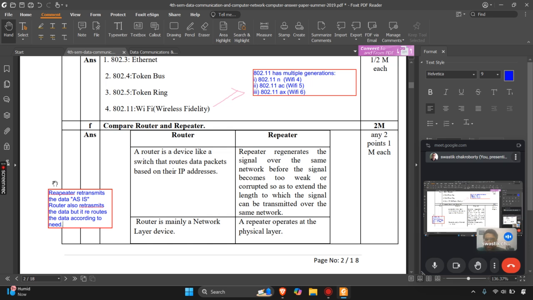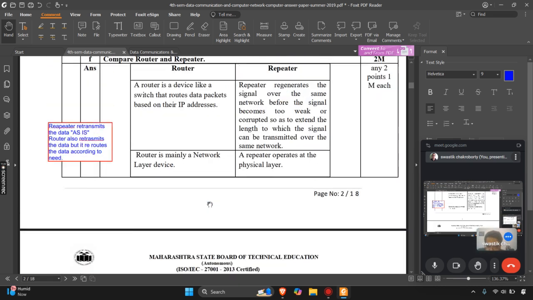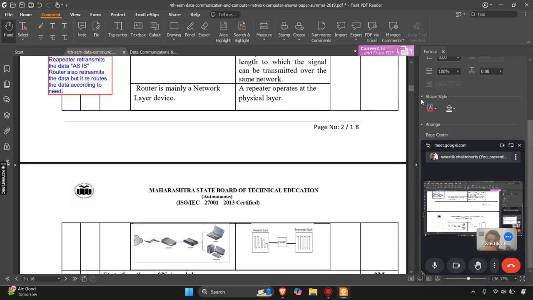So repeater's main task, repeater is something that operates at physical layer while router is at network layer. And repeater's main task is to boost the signal, because the signal gets attenuated gradually, especially in a wireless medium. Whereas router's main task is to send the data to the appropriate destination, help route the data to the appropriate destination. So one finds the path and another boosts the signal. So they are very different in their applications.